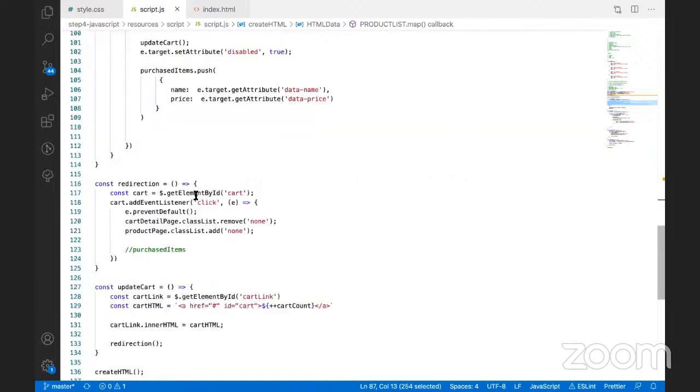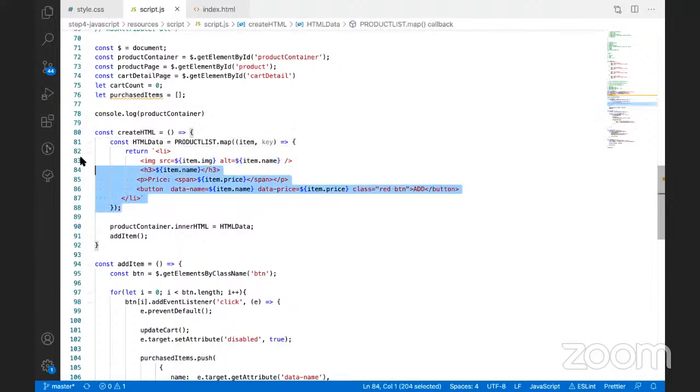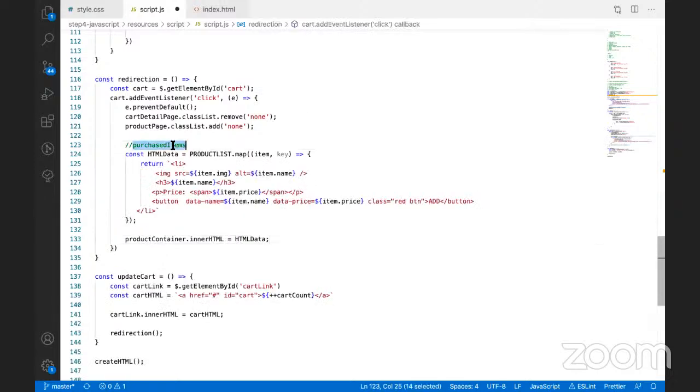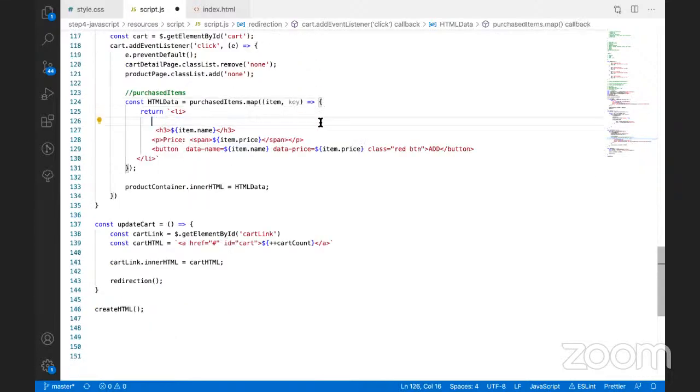So first, let's just go here. Let me just copy paste this thing. I want to make it work in the first go. So I will copy from here and paste it here. Now purchase item is my array on which the mapping is happening. It is giving me image, I'm not taking the image name as of now, so I am just removing it. Name is there, price is there, and I don't think I need these things. Let's keep it. The only thing which is changing is that I want to add remove here. So this is the only change here.